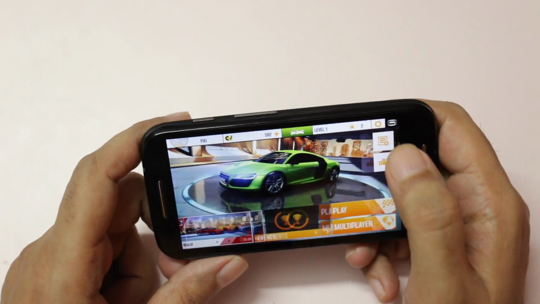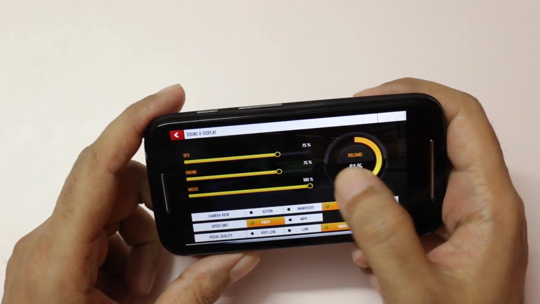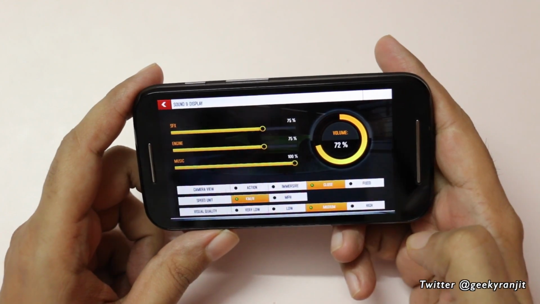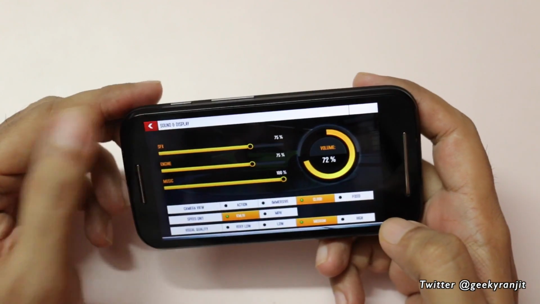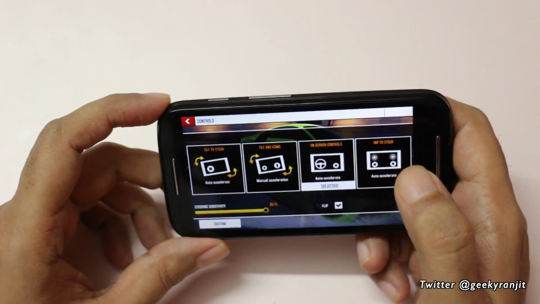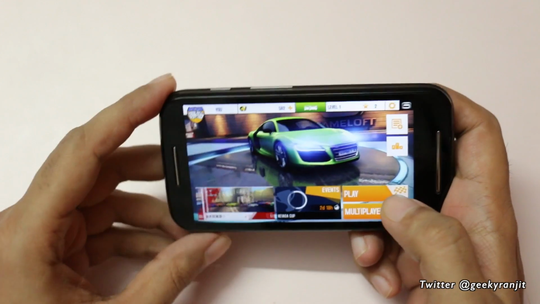So this is Asphalt 8 and let me show you the settings. If we go to sound and settings, I'll just increase the sound a little bit, 70%. And we are using it at the medium graphics settings, which was default. So let's go to the controls and I'm going to use these touch controls. So let's play a few levels on this Asphalt 8 now.